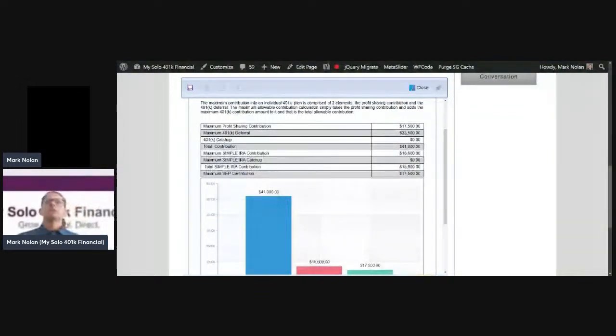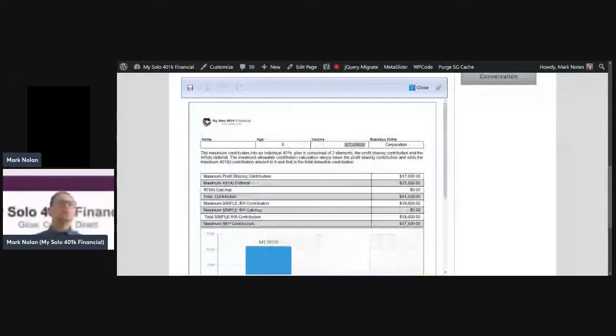So if you pay yourself at least $70,000 of W-2 wages, you can do that full $70,000 as a voluntary after-tax solo 401k contribution. And then once you make that contribution to the separate holding account under the solo 401k, the bank or brokerage account, then you can convert that $70,000 to the Roth solo 401k or the Roth IRA. So in short, you only need to pay yourself a maximum of $70,000 to contribute that full maximum solo 401k contribution of $70,000 as a voluntary after-tax, and then convert it over to the Roth solo 401k.